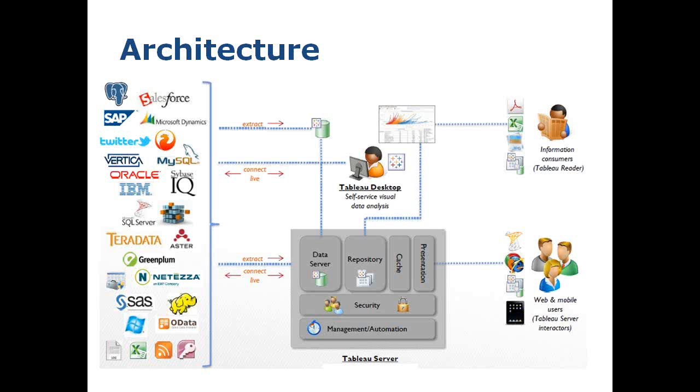Until and unless there is a demand to look at direct live data every minute, you go with the extract mode. Yesterday you saw in the server settings there is a frequency for how often you want to refresh your extract. So every 5 or 10 minutes the same extract will be automatically refreshed and stored in the Tableau server itself, and you can reuse it. There are different data sources it supports.